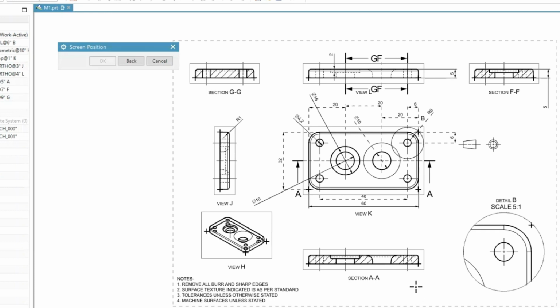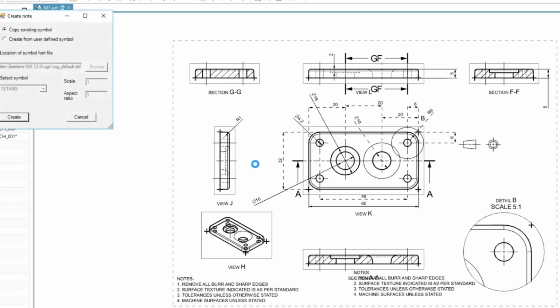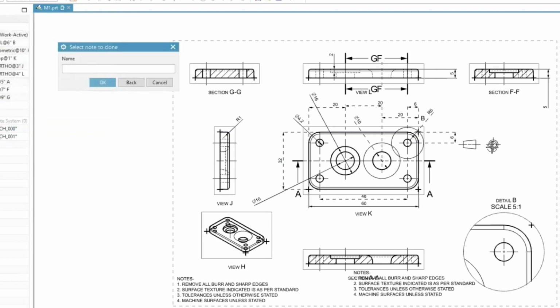So I will select this position. Okay, so this is how I can easily copy the node. The same can happen for copying this symbol. So let's try copying the existing symbol. I will select this symbol and copy that here.